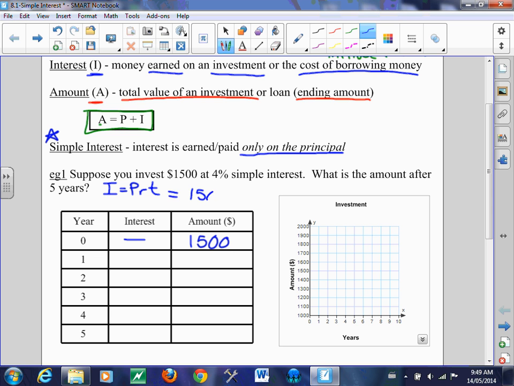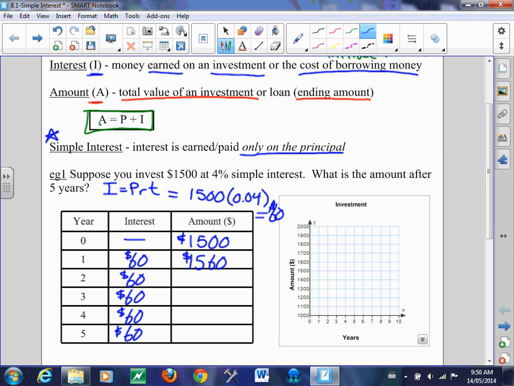Now what I want you to think about is each year, if you've got 1,500 and you multiply it by the interest rate, changing the percent to a decimal, 0.04, if you plug that in your calculator, folks, you're going to get $60. Because it is simple interest, we're going to add $60 every time, and we're going to do what's called a running total. You may have seen this if you're familiar with spreadsheets or computer programming. You started off in year 0 with 1,500. If we add 60, at the end of the first year we're going to have 1,560.